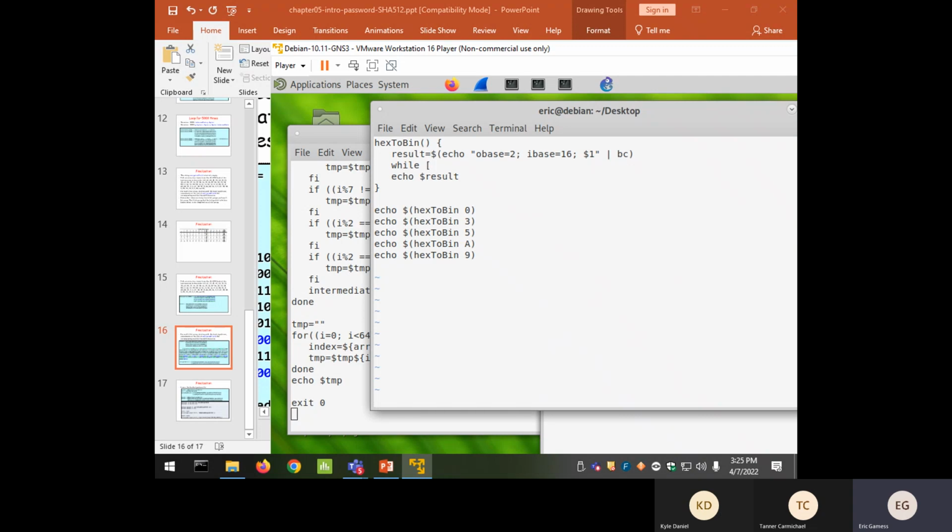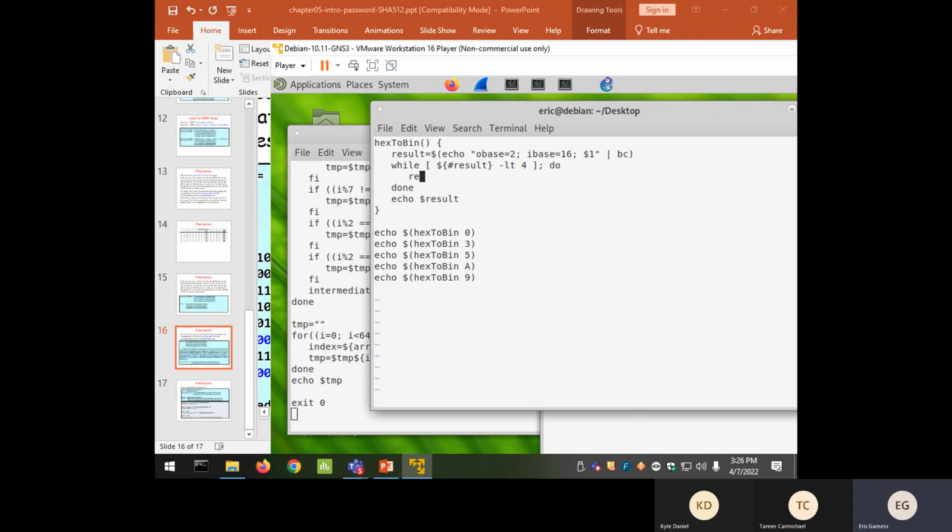So how can I say that? If you remember, to get the length of a string, I use this notation: you put a number sign on the name of the string. The string is called result. So while the length of the string is less than 4, I'm going to add a new 0 at the beginning. Done.